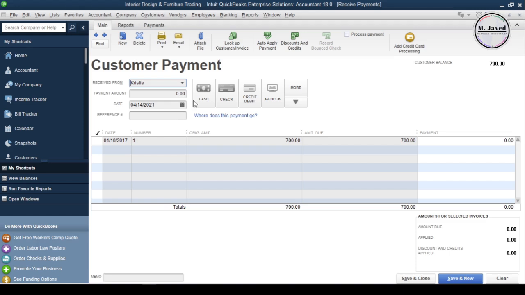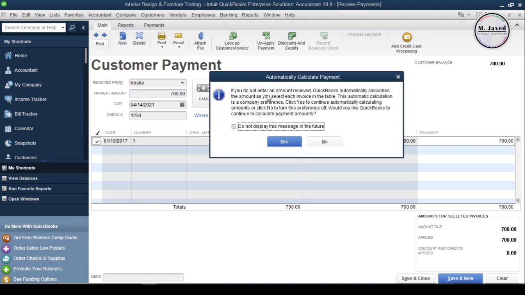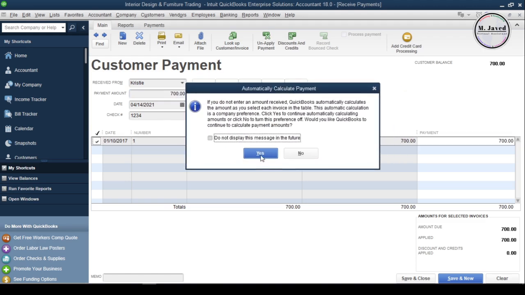Now select the method your customer chooses to pay you with and then write the check number if it is paid via check. Either you can write your amount in the payment amount field, or you can just select the invoice here. And if you don't write the amount in the payment amount field, it will automatically fill that field with the invoice or invoices amount you selected.